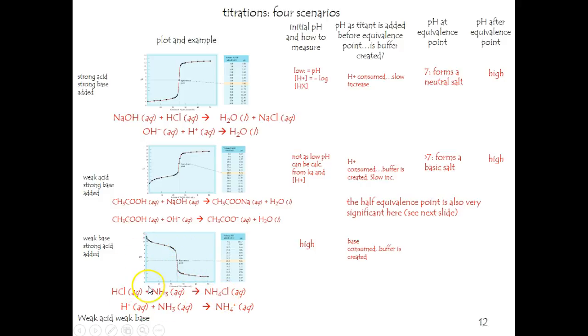However, once you go past a stoichiometric amount of HCl, then you have plain old H plus in solution that dissociates completely, and you get this giant drop. And at that point, you end up with just adding a little bit more of H plus each time, and it flattens out, goes down in an equivalent way that one went up, because it's strong acid that each drop adds a little bit more, and it will increase slowly. So you are making a buffer system. You're making acidic salt. So at the equivalence point, it's got to be less than 7. And after the equivalence point, it drops down rapidly, and it's low.